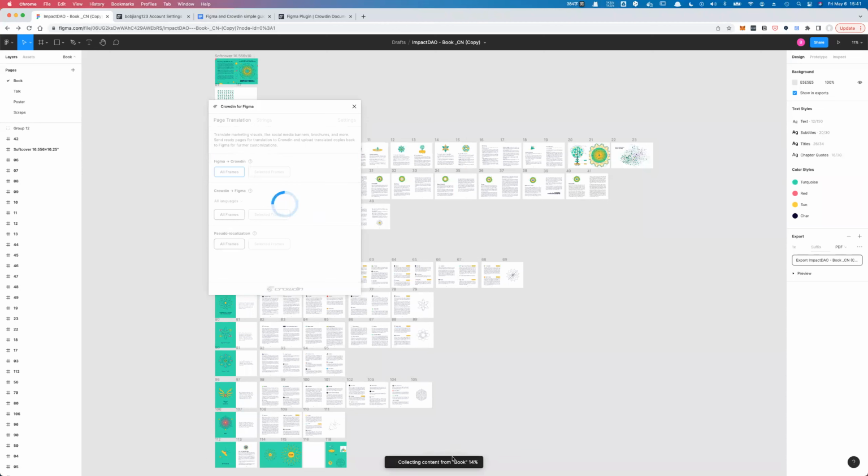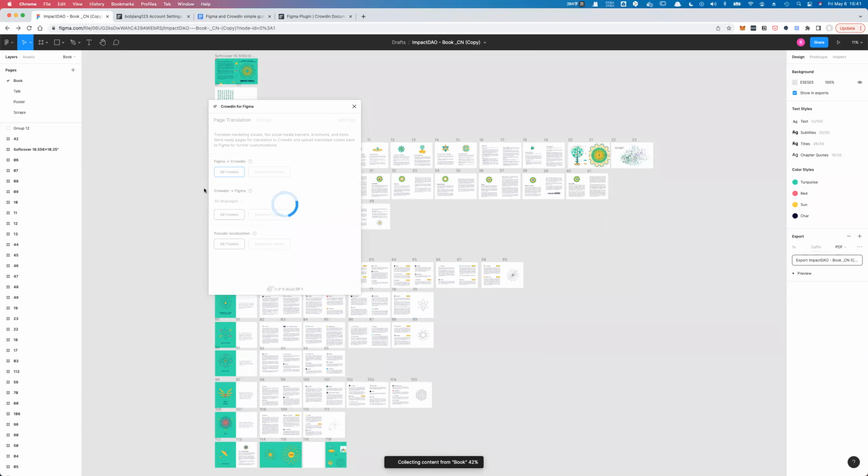It will take several minutes to upload all the content, because there are about 20K words in this Figma file. So let's wait several minutes.